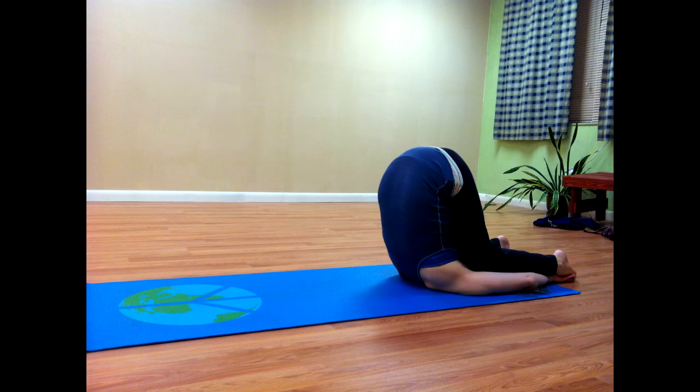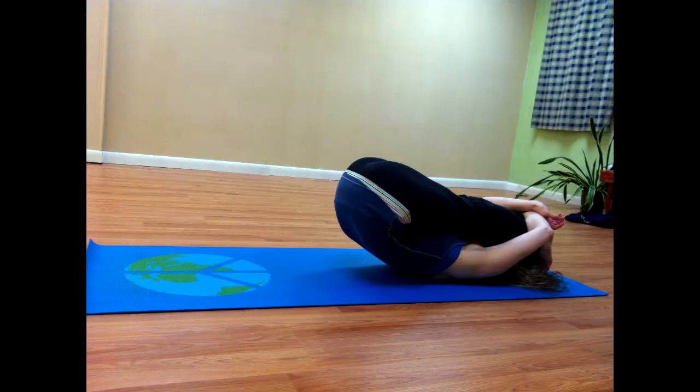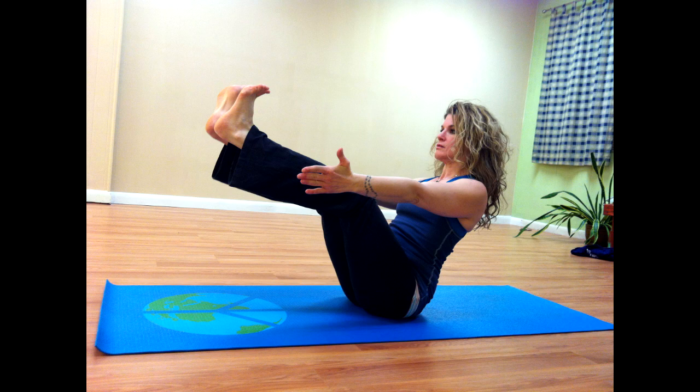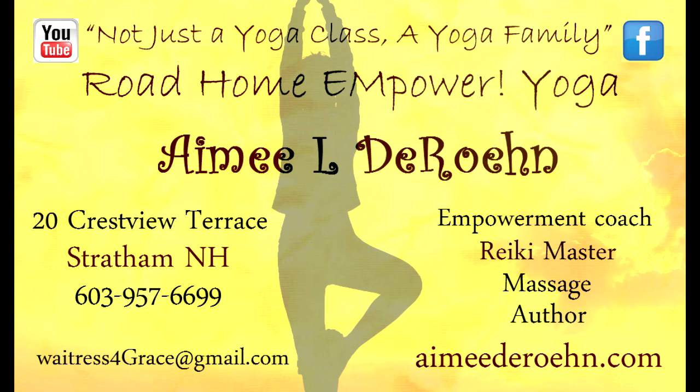Feel your chin lengthen towards your chest so that the neck is long. Press into the base of the skull, press it against the floor. Feel like you're pushing the middle of your head, the crown of your head, right up against my hands. Feel the fingers just roll in, curl into the palm. Feel every muscle on your face just surrender. And notice that's your secret to freer, fuller breath too.